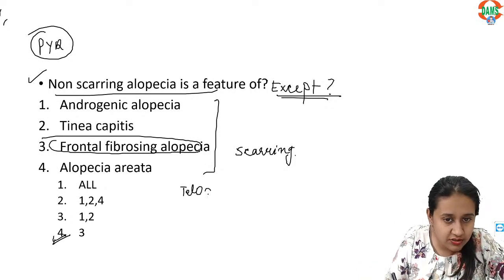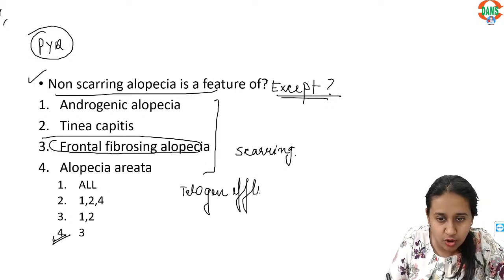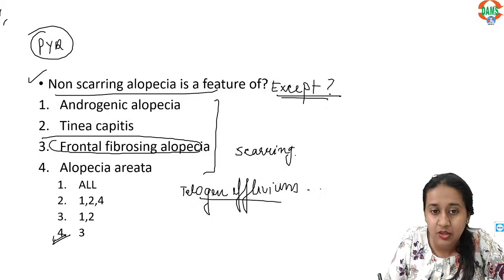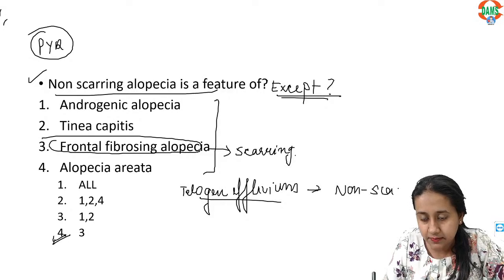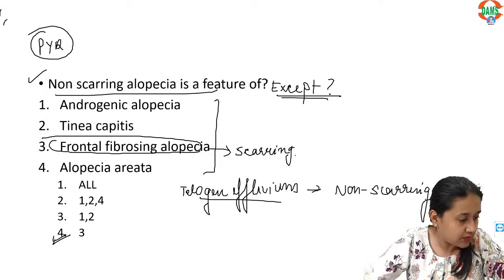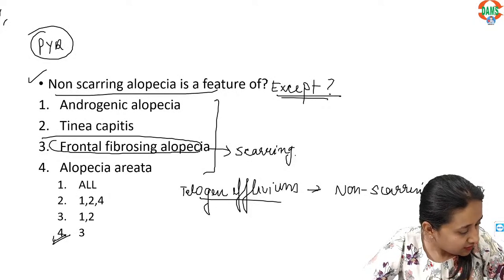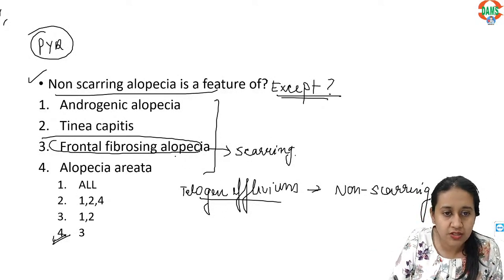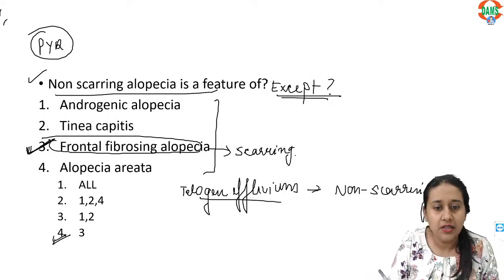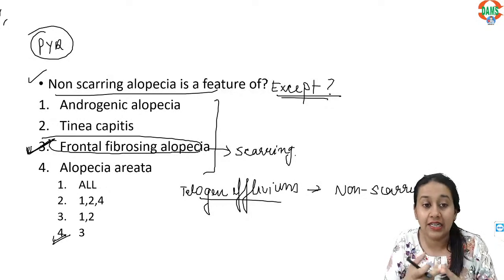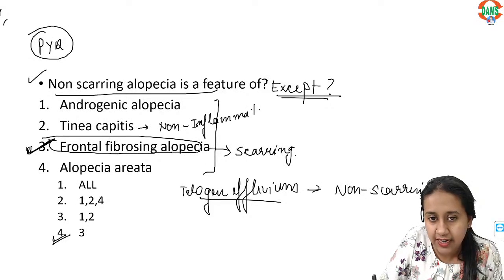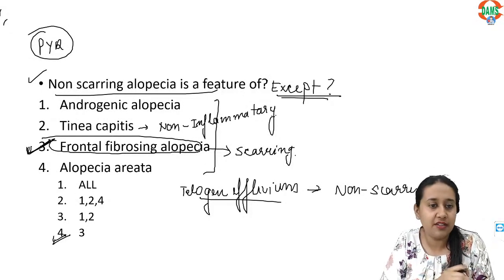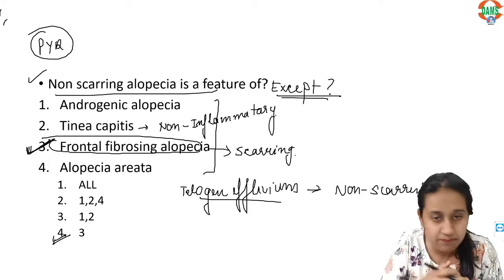So we had 5 options. Okay, so one more option we had, and that is telogen effluvium. Please remember, telogen effluvium is also a non-scarring type. Great. So telogen effluvium was also one of the options. Please remember, the answer still remains the same. Telogen effluvium, alopecia areata, and tinea capitis, especially the non-inflammatory type, that is black dot and favus, will present with a very classical non-scarring type of alopecia.